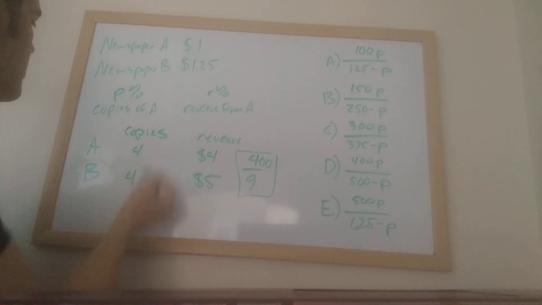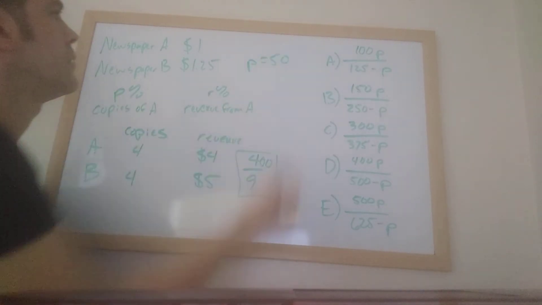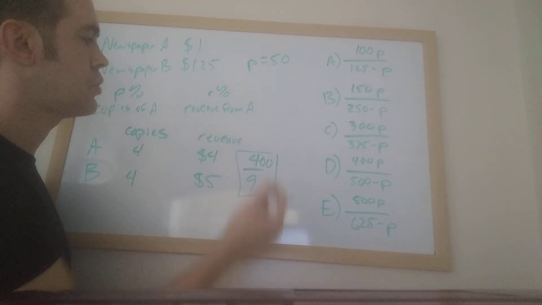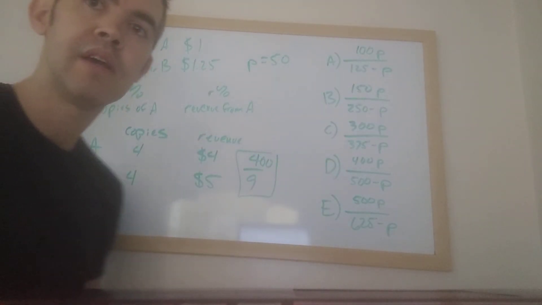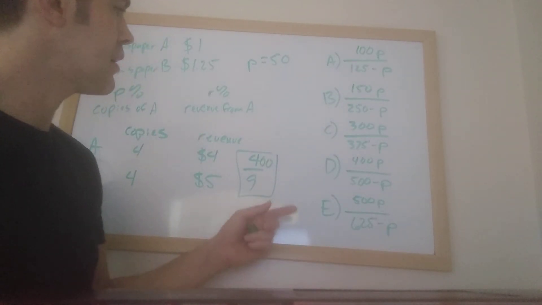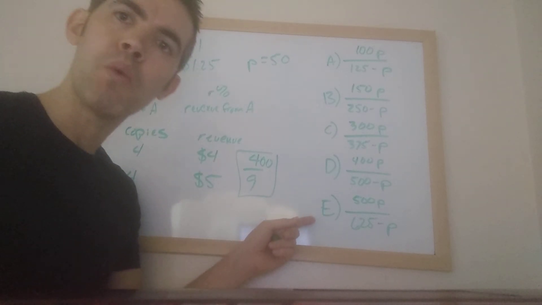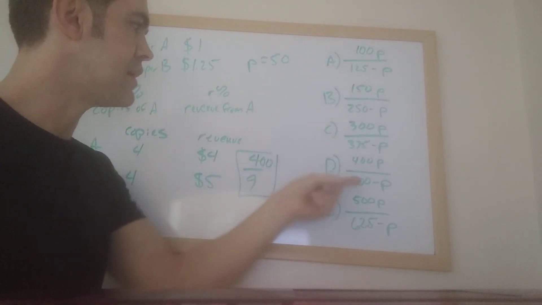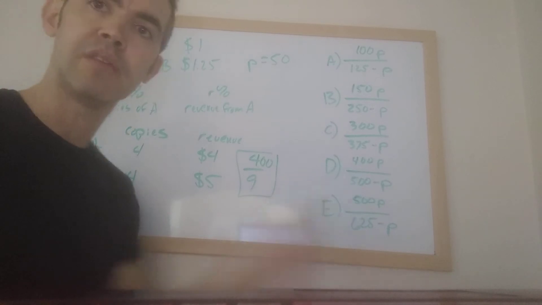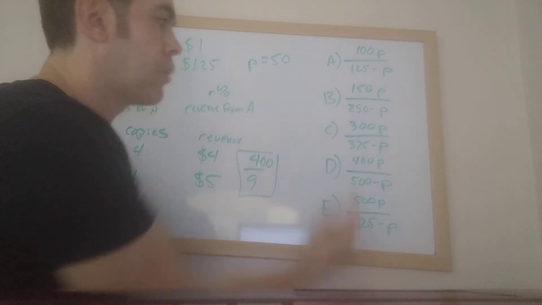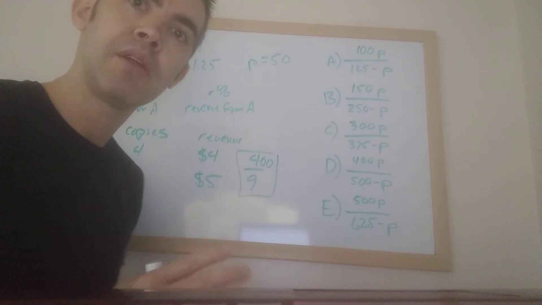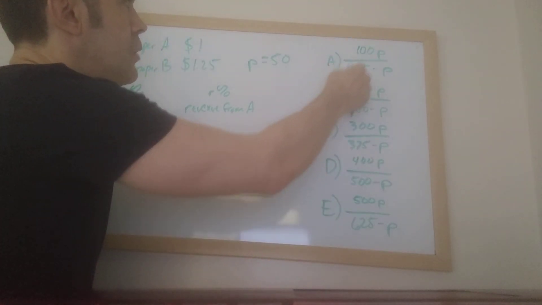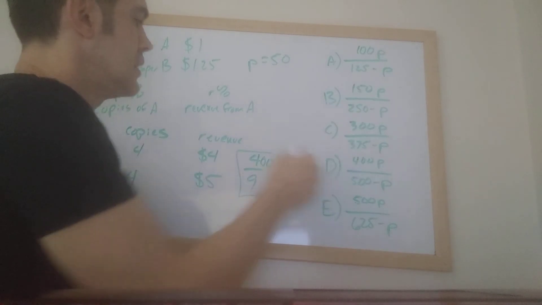Now, what is P? Well, it's 50%, right? So P percent means that P needs to be 50. So I'm going to say P equals 50. I'm going to plug in 50 into each of these and then see which one spits out a 400 over 9. Now, in my experience, anytime there's variables in the answer choices, about 80% of the answers are D or E. Because what they want is they want you to go through every single one of these and then not get the right answer until you hit D or E. So in general, I would recommend that you start at E and work your way up. I'm going to do it the other way, though, just to show you what I'm doing. So I'm going to plug in 50 into each of these and see what happens.